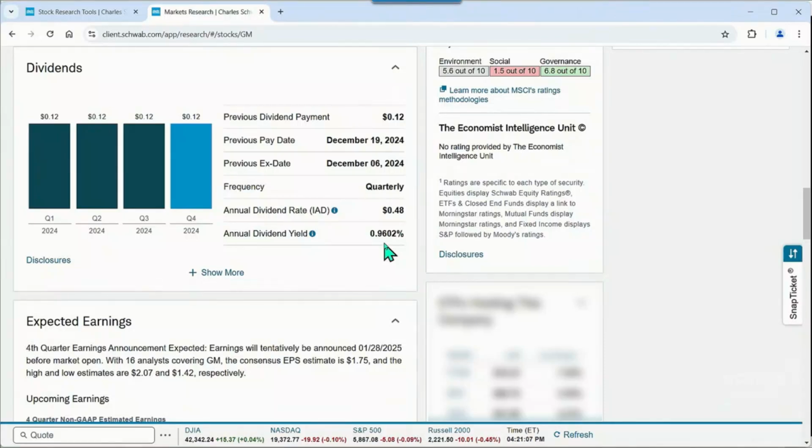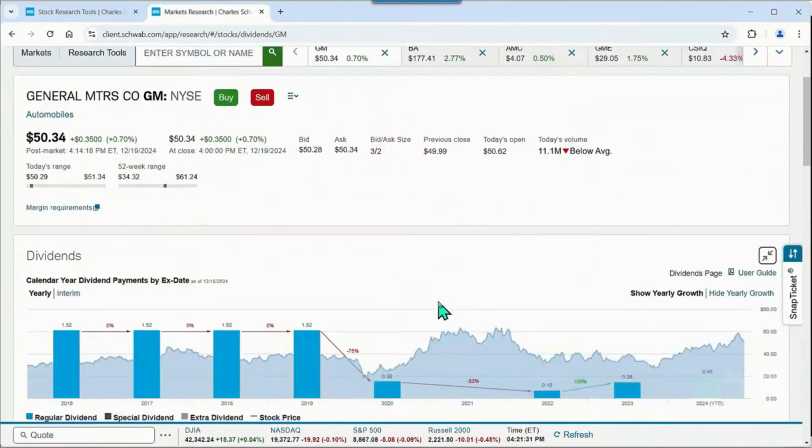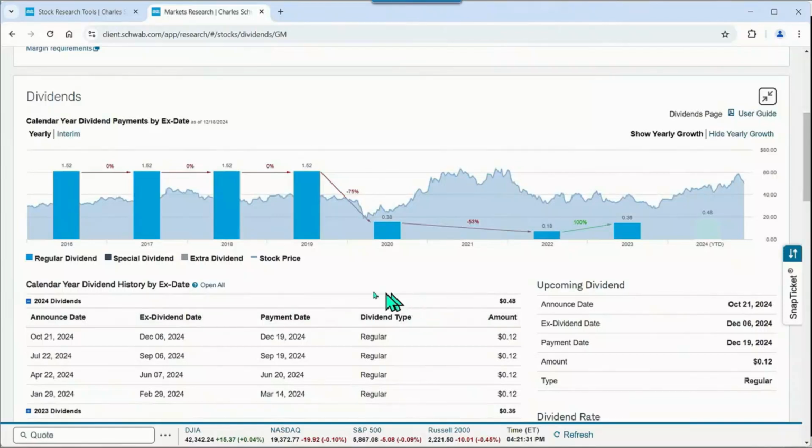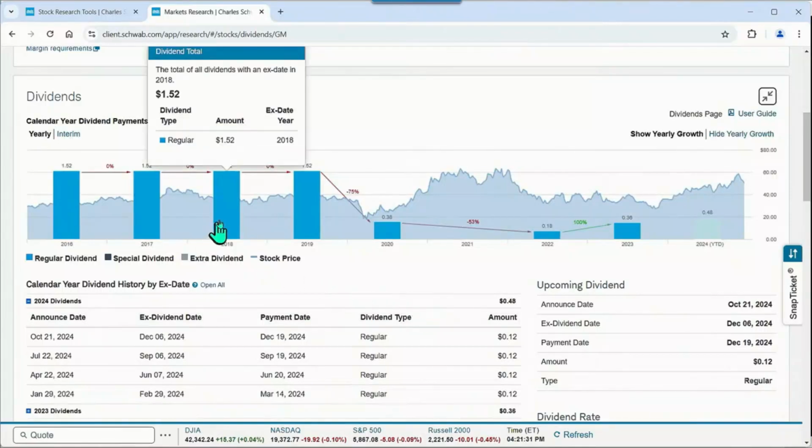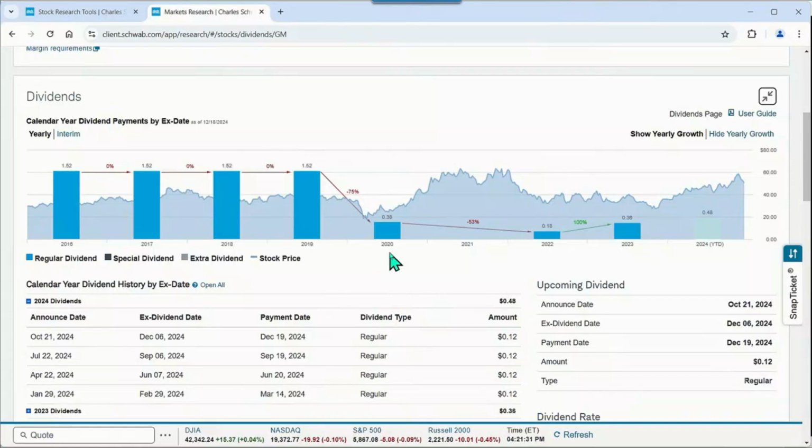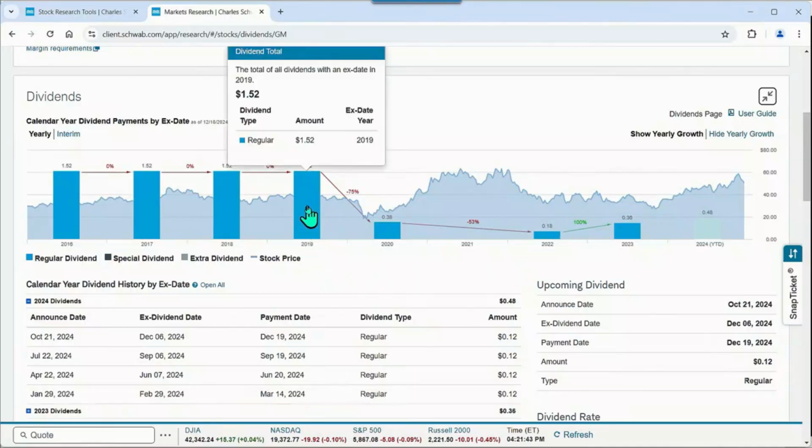If you were a dividend investor, and this may not be exactly up your alley, an extra percent in dividend may be meaningful. Let me click on show more, and you can see dividend payments year over year. So this is again getting at some of the similar information we got on the chart before, a different way to view it. This is the annual dividend.